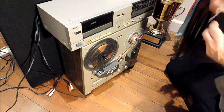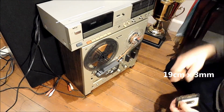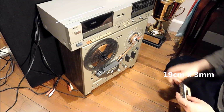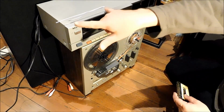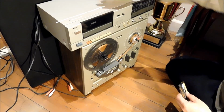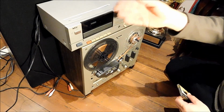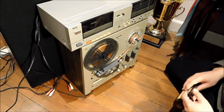Now open reel at 7.5 inches per second is considerably longer, and you can see there, open reel tape I think is 6mm in width. It's a lot wider, but of course for the 1 second of audio you're getting with all those frequencies, and that's including noise as well, you're getting much more surface area in which to have your music playing, and that's the reason, given that there's so much more room, that you get better sound reproduction. There's more real estate for the sound to sit on.